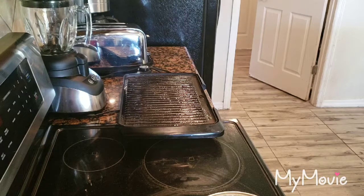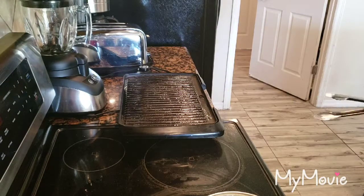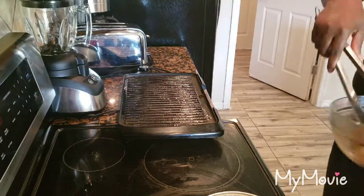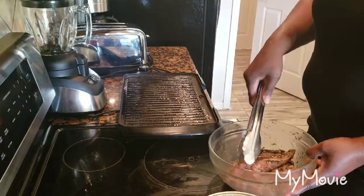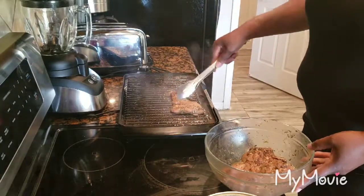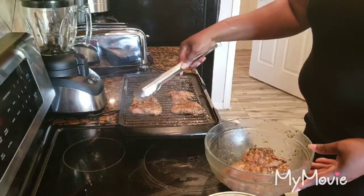Are you sure you're not getting these seeds? I feel really tired. I'm tired. Alright, where's my chicken? And I feel really absent-minded today. What's that about? Okay. Get these.